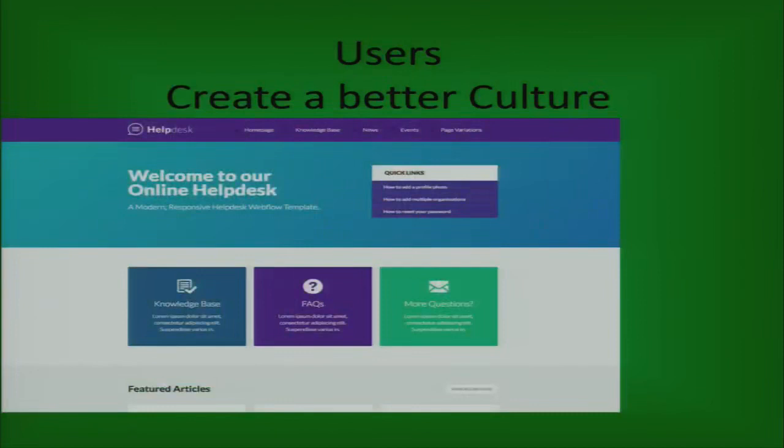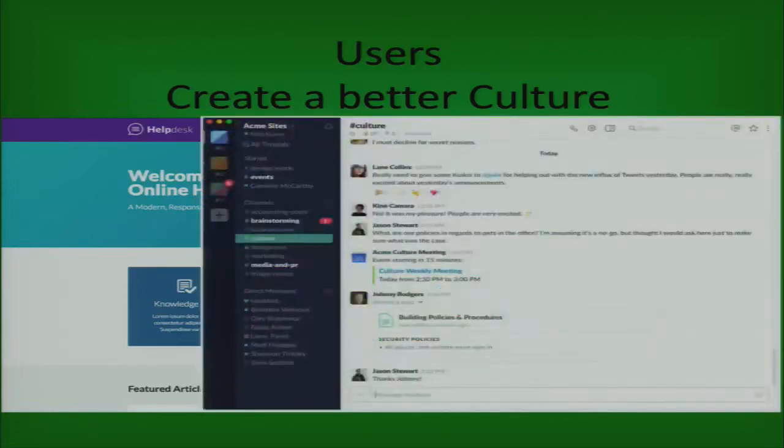So the other thing that you can do to assist your users is build some online resources in your intranet. You can have some FAQs and some data that they can actually access without feeling like they need to make a call. And there's some software to help you do that. And then something else I'm experimenting with that I think is going to work out great is set up a Slack channel for your company.